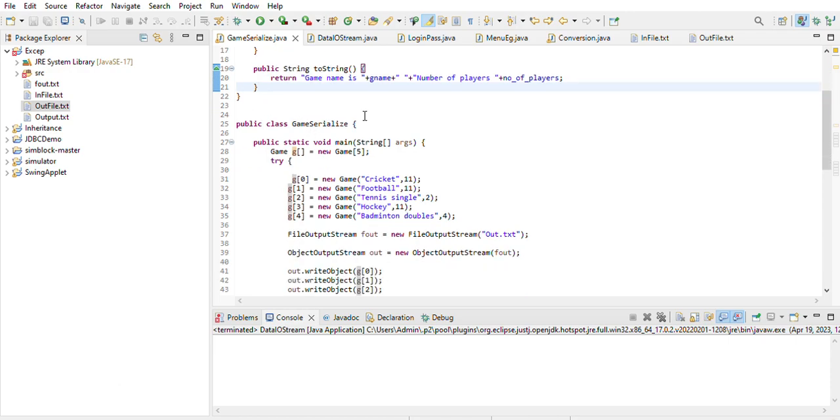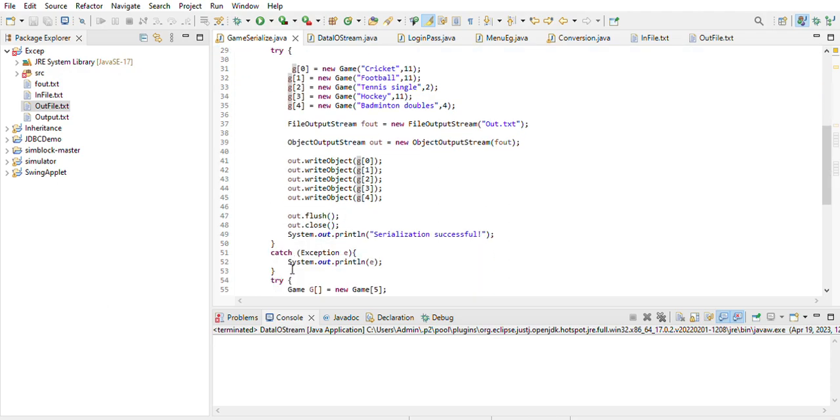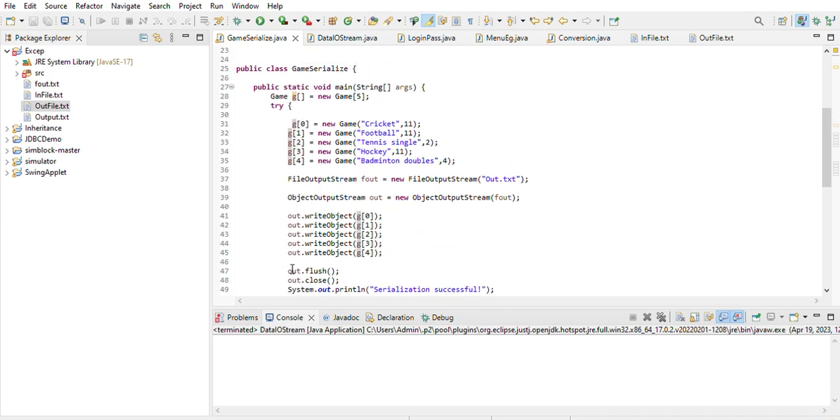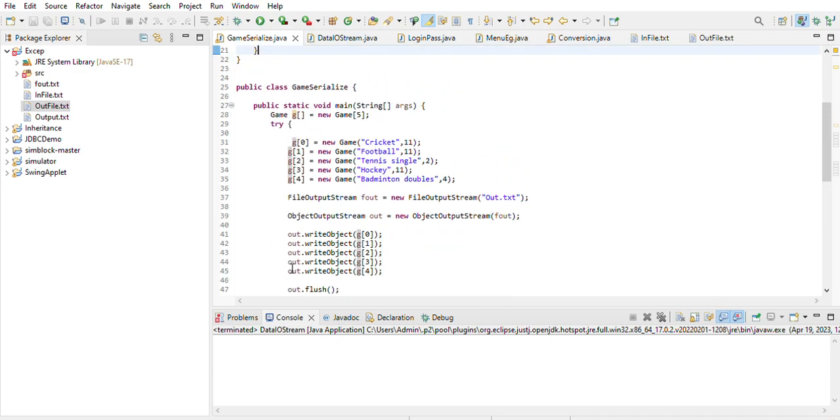Then we have written another class where we are going to create objects of the game class and write those objects. After writing, if you open the file, the content will not be properly visible. To see that content, we have to read it again from the file and display it. So both things we have implemented in this program. The class is written with the public keyword because in this class we are going to write the main function. Now in main, first we create an array of objects.